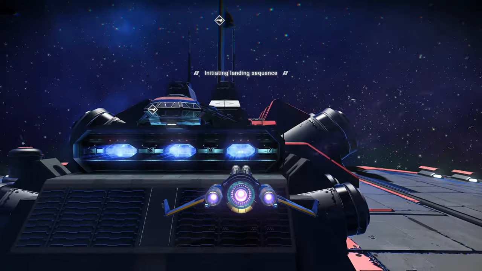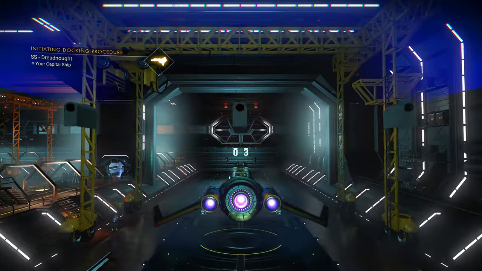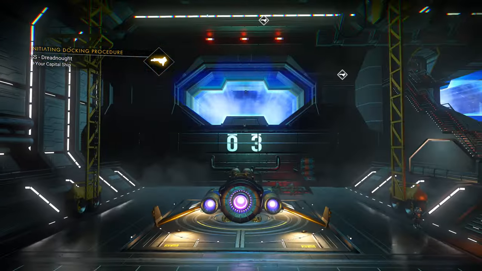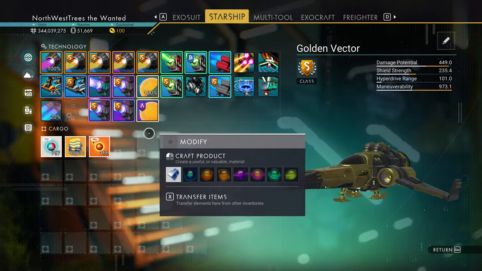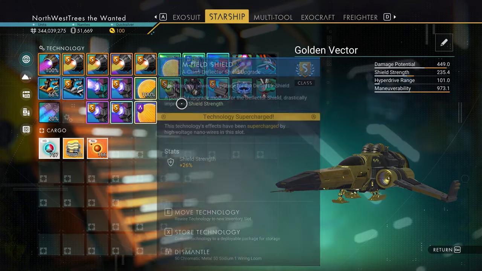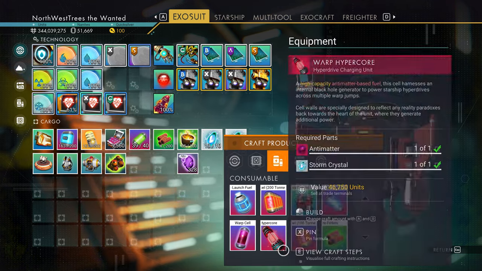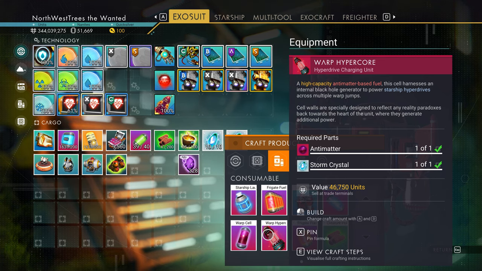Right, so we discovered all of the creatures on that planet. We also got 20 storm crystals. So we have a really good amount of things to actually make. They were recently changed the name. Let's go into that. Warp Hypercore. So yeah, I remember it being called something else, but I could be wrong. Yeah, so we need just antimatter and a storm crystal for that.